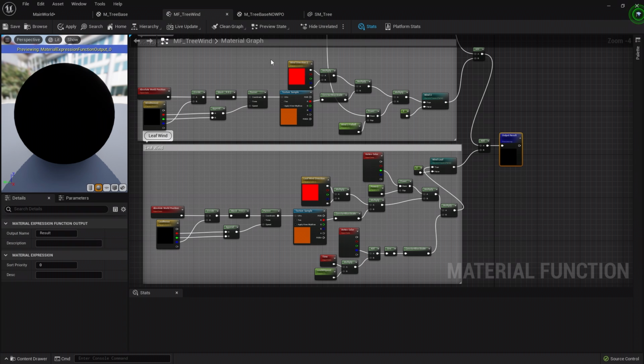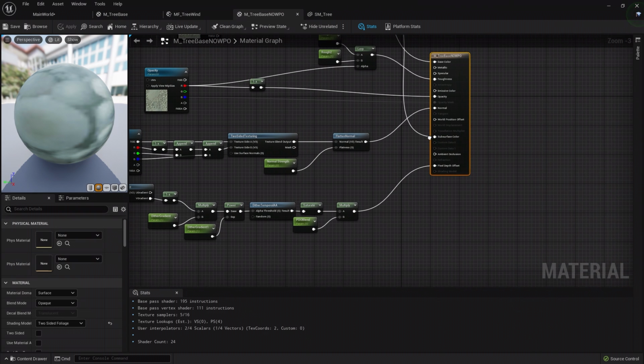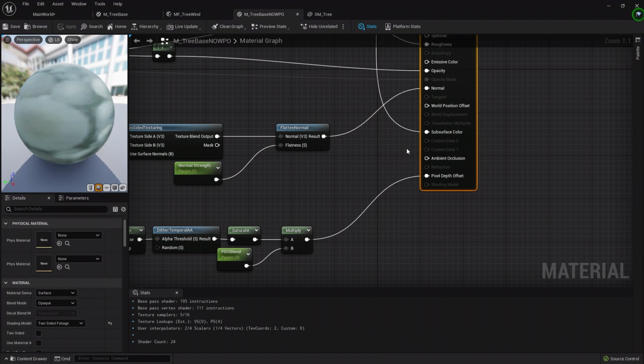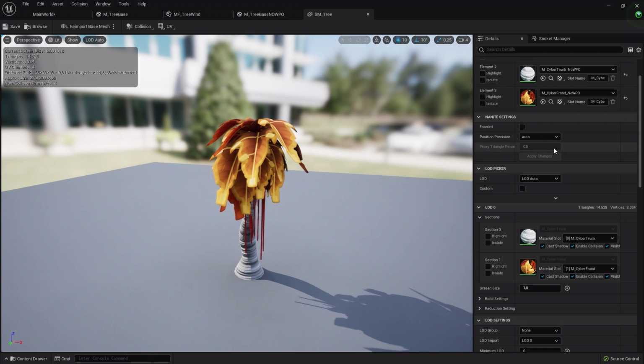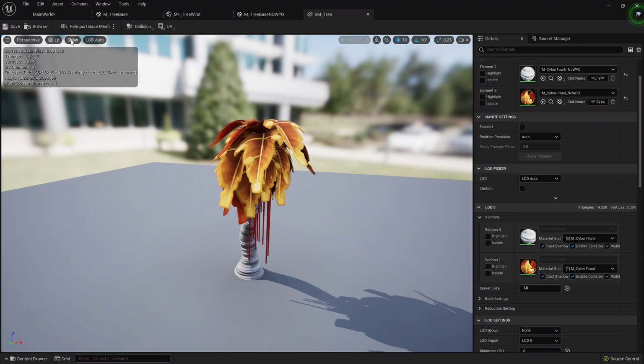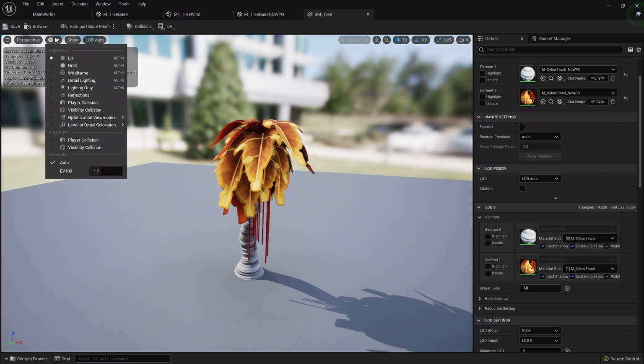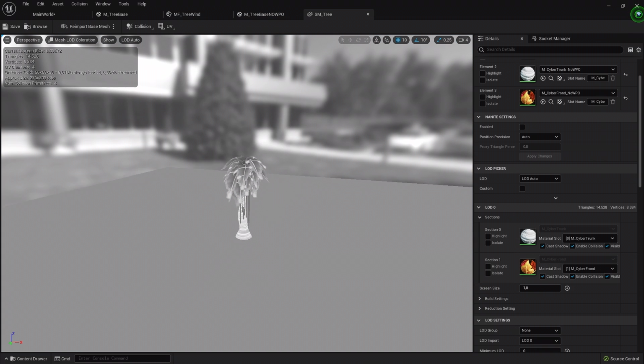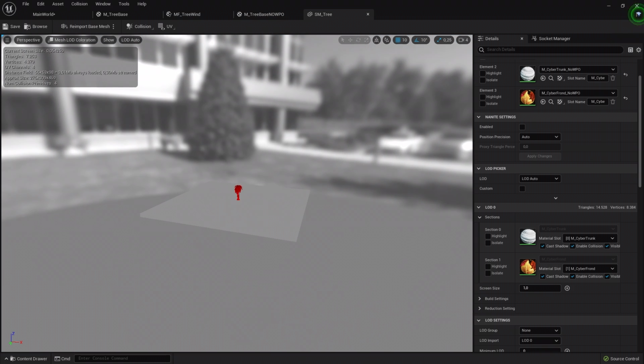We have 2 materials, one with the function doing the wind, and one without any world position offset. In the mesh, we have 2 LODs, where LOD 1 uses the material without the wind movement. And depending on distance that we can control, the moving trees get replaced by a static tree. That is a performance optimization we did for the virtual shadow maps.